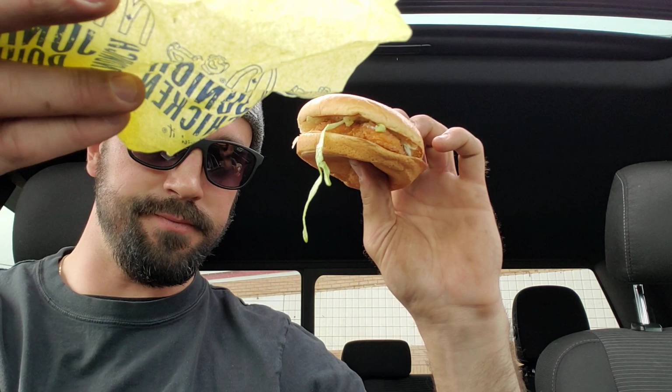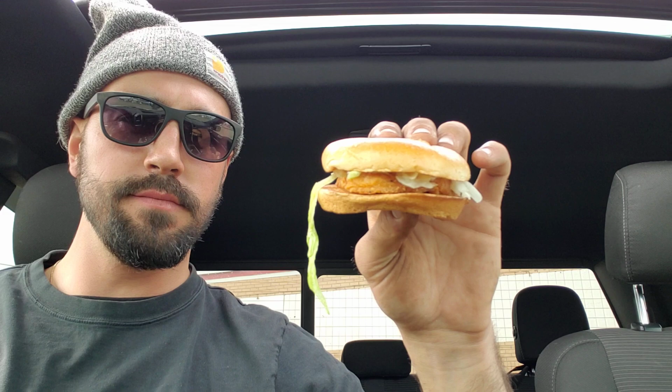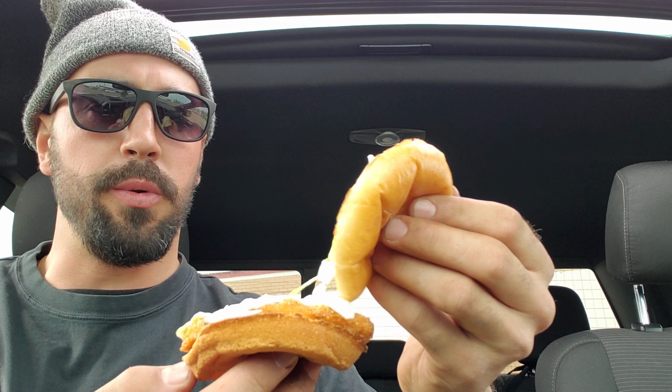On to the McChicken. Junior chicken. Boom. What a beauty. Behold. The junior chick. Again, paper-based wrapper. Okay. Not quite as advertised. But I got a good feeling about it. All right, what do we got? Mayo, McChicken sauce, a few strands of lettuce, not a ton. You know, veggies may be in short supply right now, pandemic and all. A nice looking piece of chick and a dry bun. All right, let's see what we're working with here.